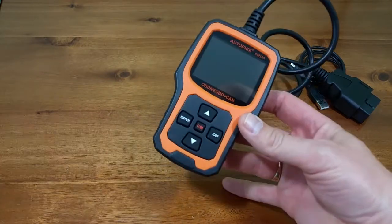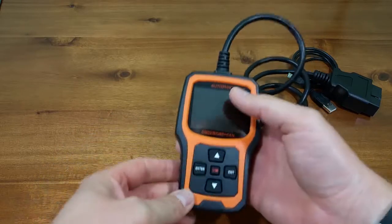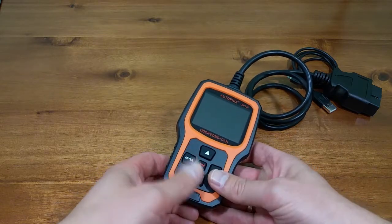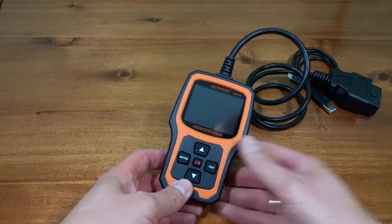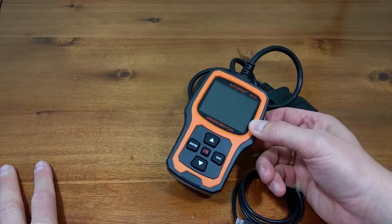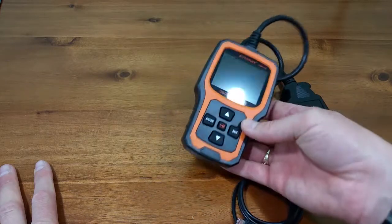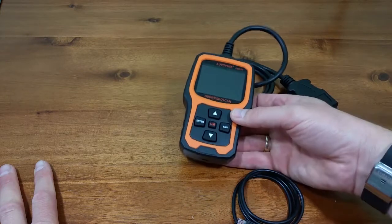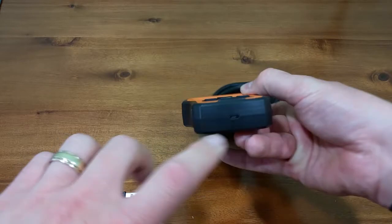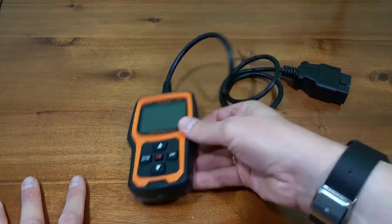Let's have a better look at the device itself. It's quite solid with rubberized buttons, and the screen is color with menu options — it's not a touchscreen but apparently easy to navigate with the buttons. We'll see about that when we plug it in. You also get a USB cable, which lets you capture data from the device, plug it into your computer, and print that data off. You can also update the software on the device by plugging in via the micro USB socket on the bottom.